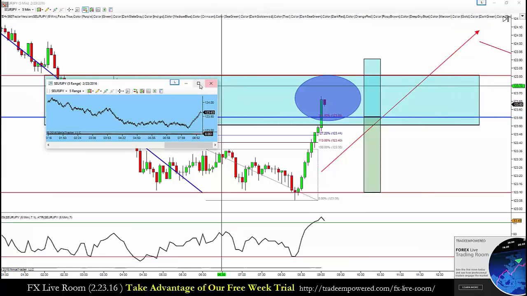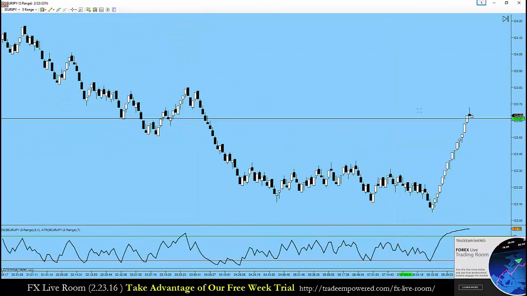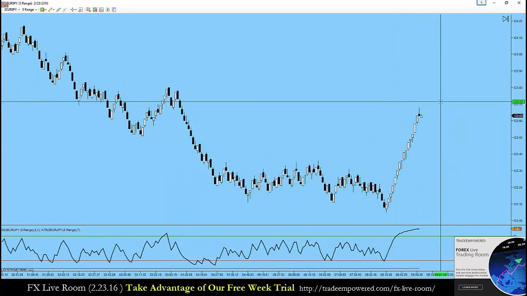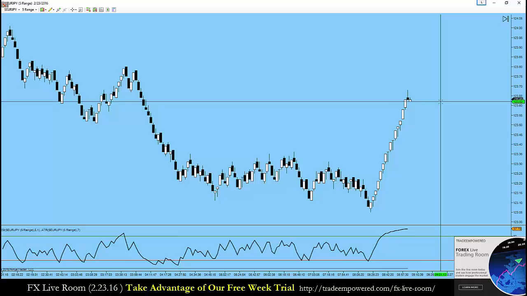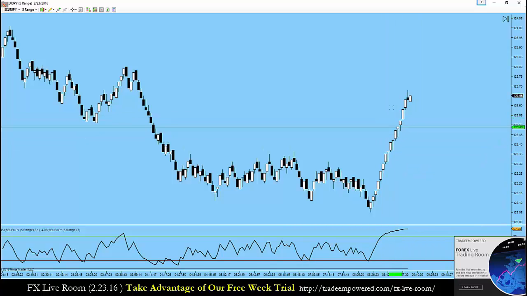Now here's one thing I'm looking at. If you have access to the range bar charts, this is a good one. Range bar charts can give you a quicker entry into the market. So I'm going to be looking for a lower low, lower close here on the range bar charts. This is where I like using them again. Just gives you a different perspective.